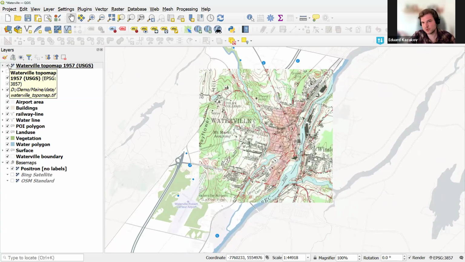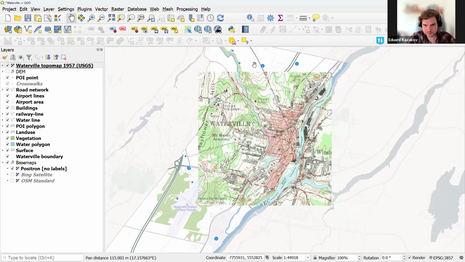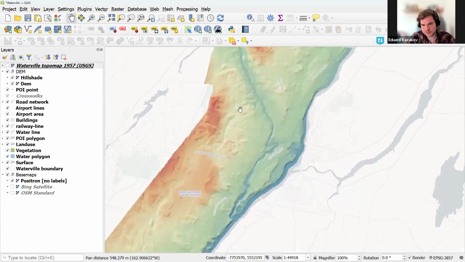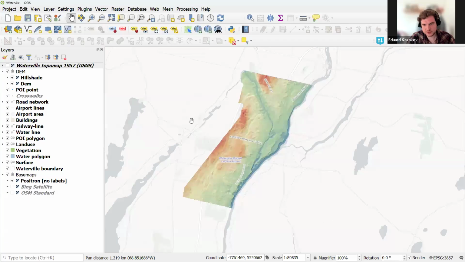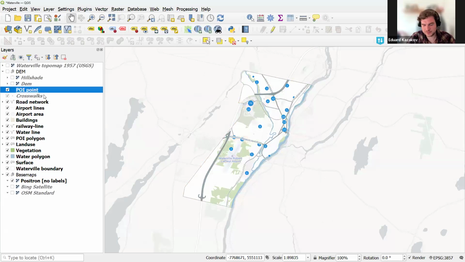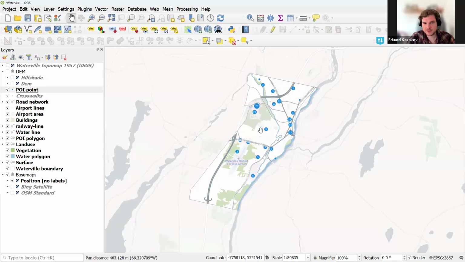Let us explore this project a little bit. So it has this raster map, it has a digital elevation model with calculated hill shade to achieve this kind of visualization. And it has a dozen vector layers, styled using advanced QGIS capabilities.